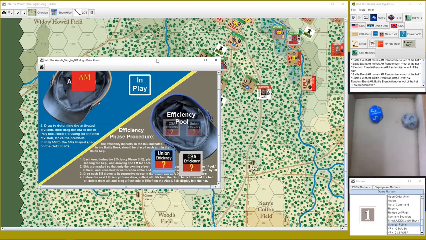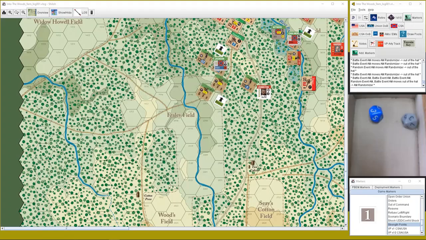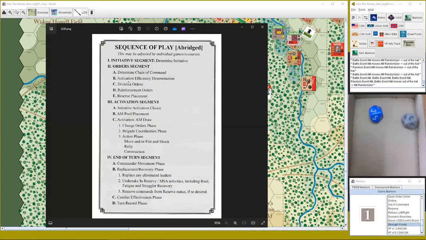Right. So that's not directly the next step that's done. We've just done activation efficiency determination, divisional orders. Does any division want to change their orders? As long as they're in command, they don't have to make any die roll. Players with a chain of command from brigade leaders to corps commanders may change the orders of any brigade in the chain. And we don't have to worry about corps commanders for the Union because they don't have any.